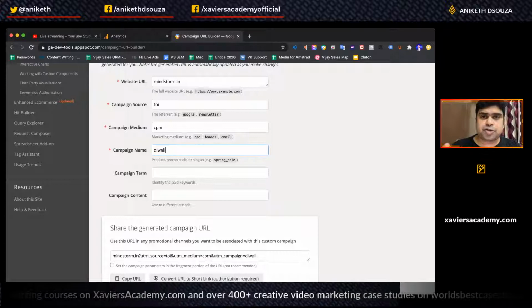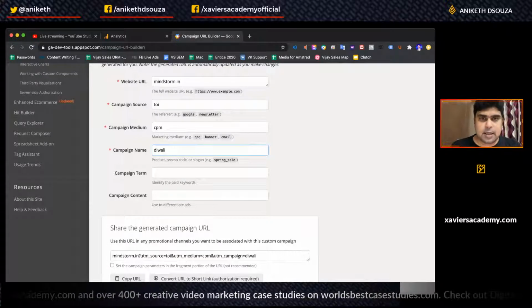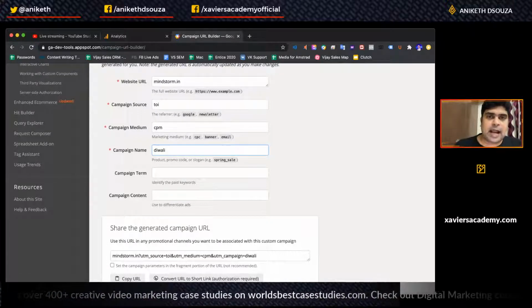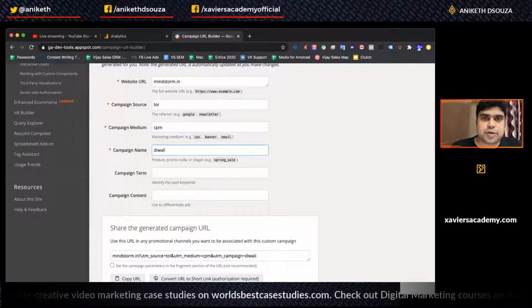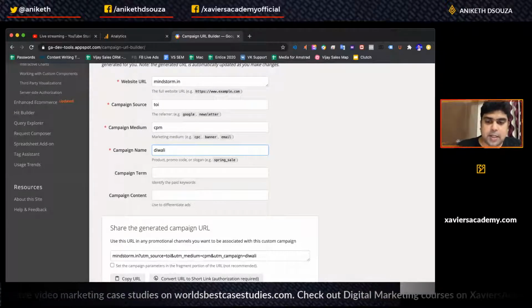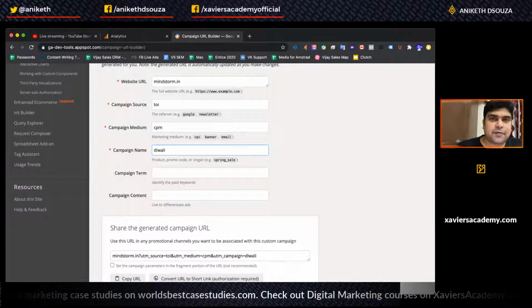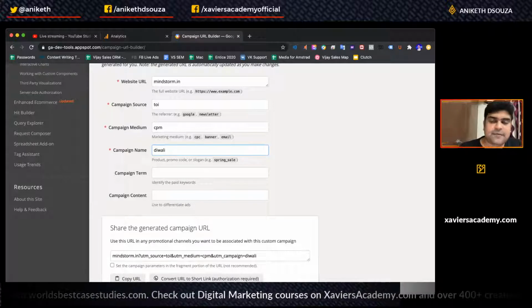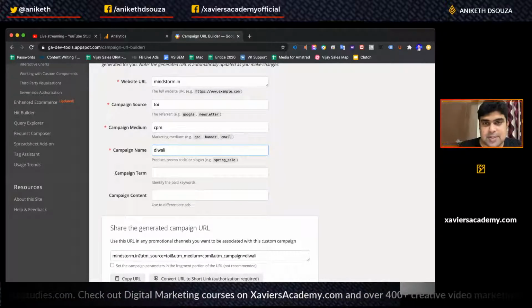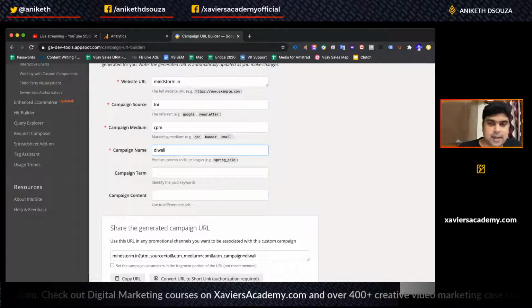just for me to understand that if I'm going to see a huge traffic, possibly, that comes onto my site from TOI in maybe January or Feb, and I look back and see where the actual traffic from TOI comes from, I will know that it's from the Diwali campaign because I've tagged it, right? So these are tags that you put so that you can track them. So for now I'm putting campaign name Diwali. I'm going to show you this live, so you will be able to see that in detail.